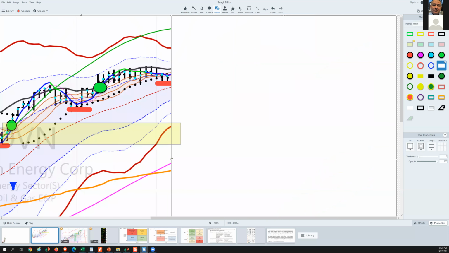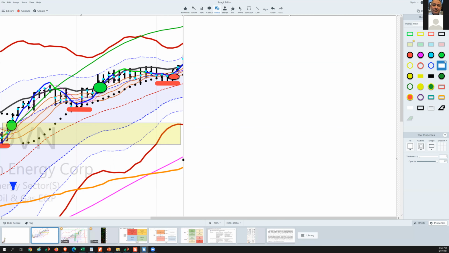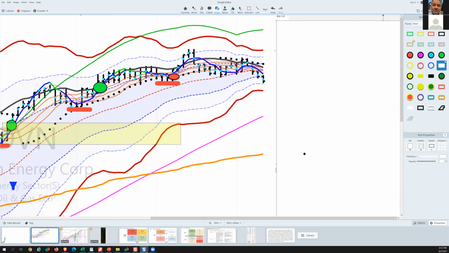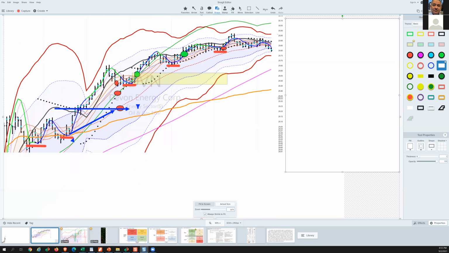But now you can feel that thing starting to stall, and you would not be wrong having taken this exit in here. You would not have been wrong taking that exit, and then it kind of grinds to a halt, and then fails going into the close. So in retrospect, that shows you the power of that Kata 2 structure. Your original entry way back in here, or not later than here, and all that is good all the way up.